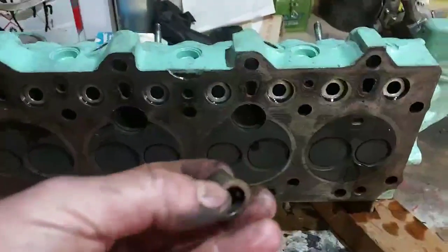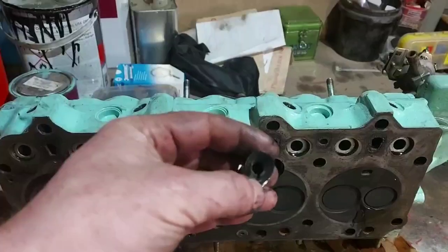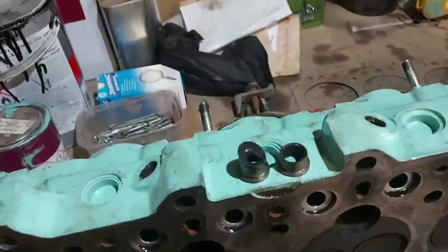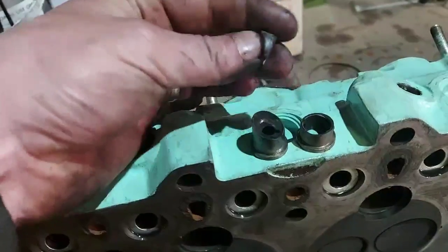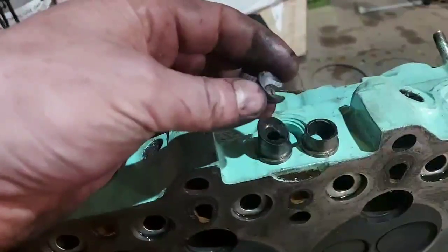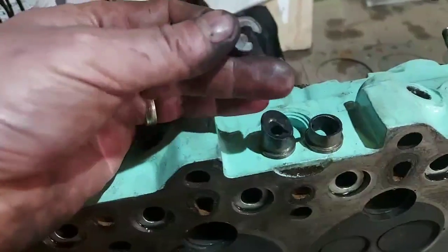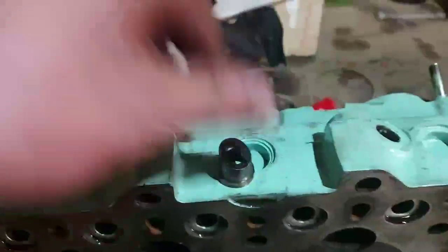That's pretty much what it should look like, except it's got that little notch out of it there — so it's no good, rubbish bin. Now the other one — as you can see, that's what it should look like, and that is what I've got. It's been in there, obviously battered around, and it's been burnt. You can tell by the colour — it's silver with a red tinge, almost a metallic colour. It's been burnt and battered, and it should be on there like that. But it's not. Bin.